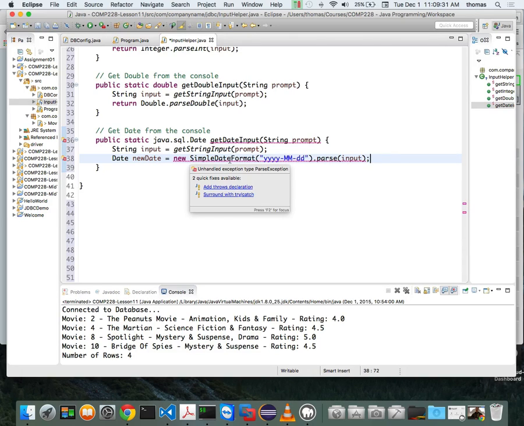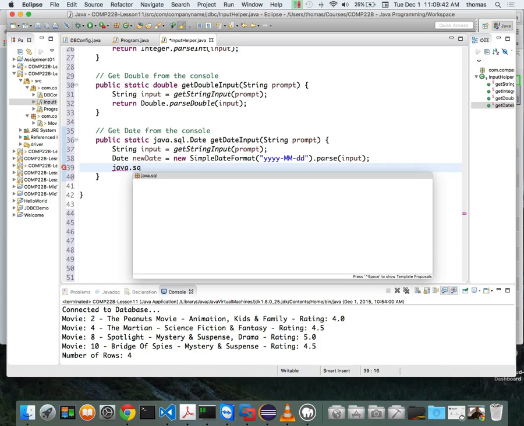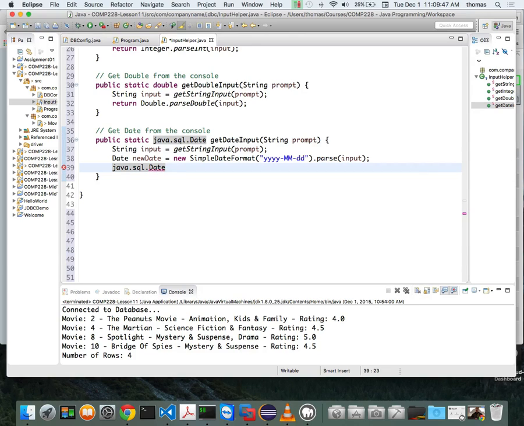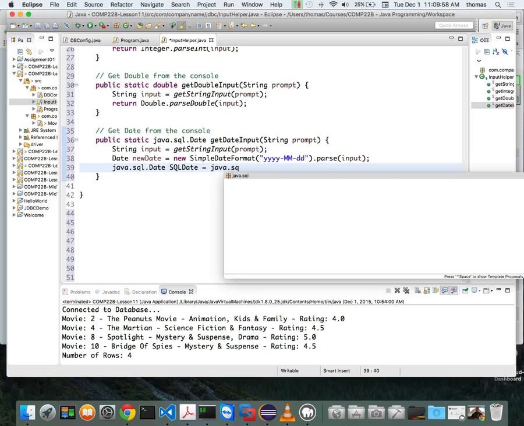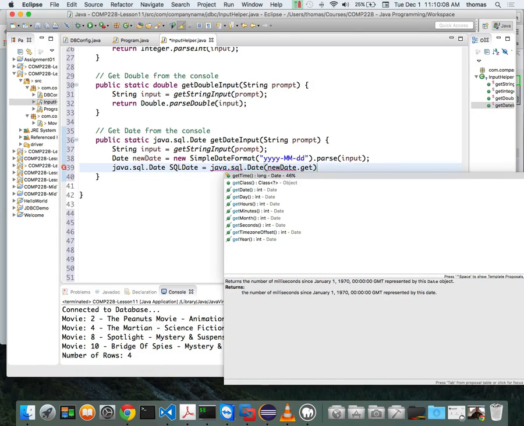Now we still have a bit of an issue. In a second, we're going to get there. Let's keep typing. Because we have to return something, I'm going to make a temporary variable called sqlDate of type java.sql.Date, equal to a new java.sql.Date, and in brackets, our new date dot getTime.